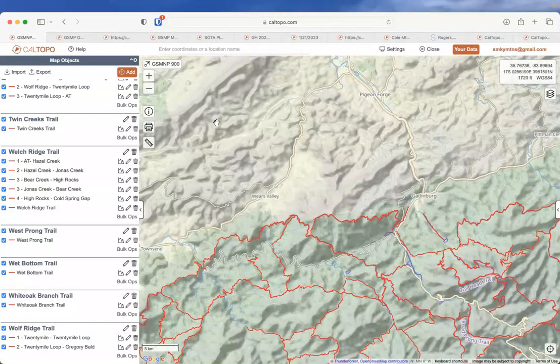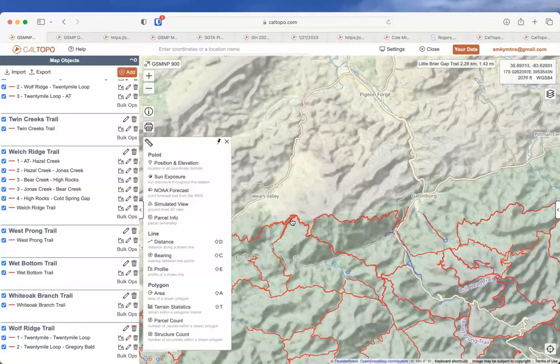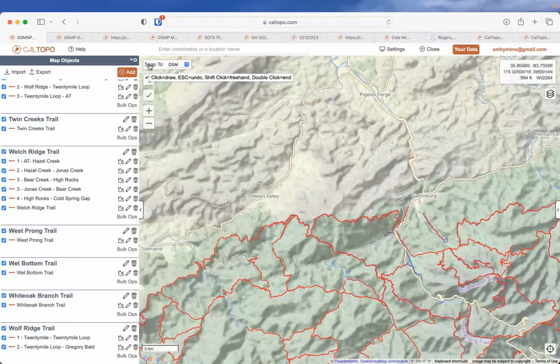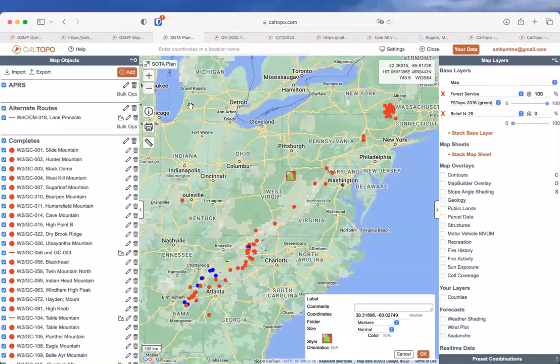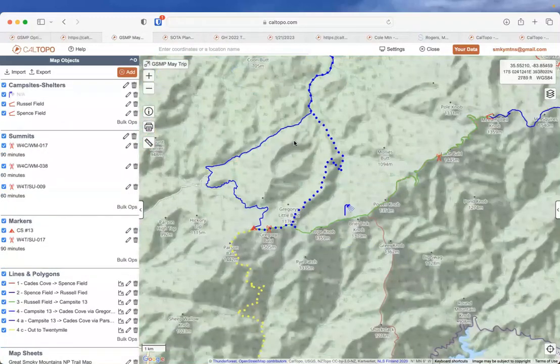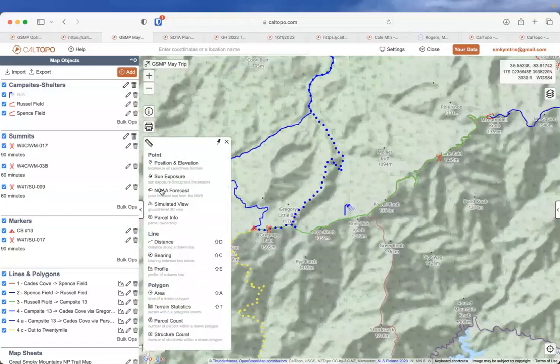Mike, are you talking about drawing a line in general or just measuring? Just measuring that line, and you pick what your snaps are going to be, whether on the line or on the OSM. What I've noticed sometimes is that it'll miss one of those sharp curves and go across the curve and give you a tangent line instead of following the line. Interesting. Is there a rule of thumb for how often you have to select a feature to keep on it?